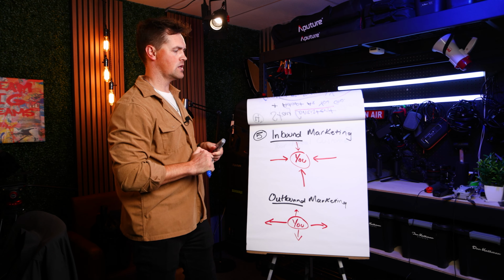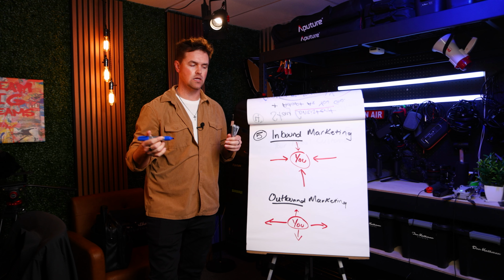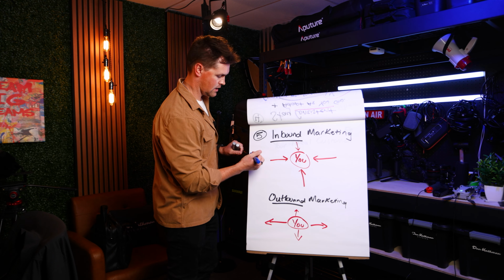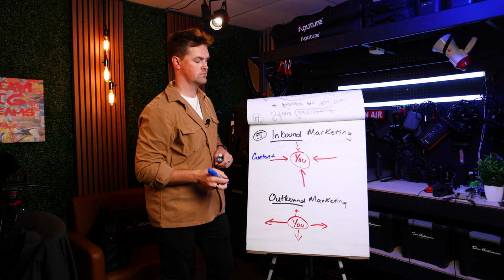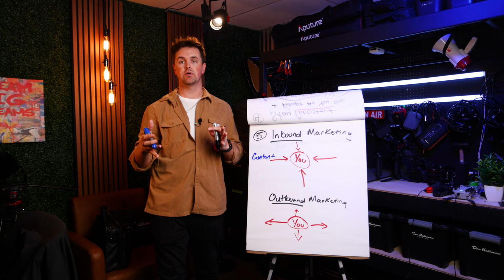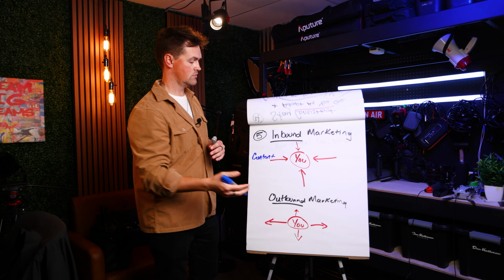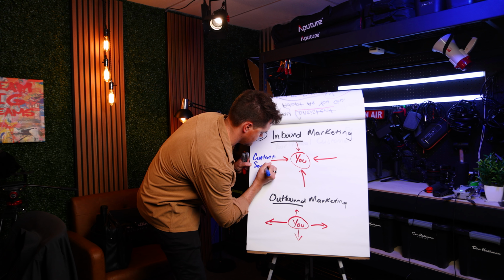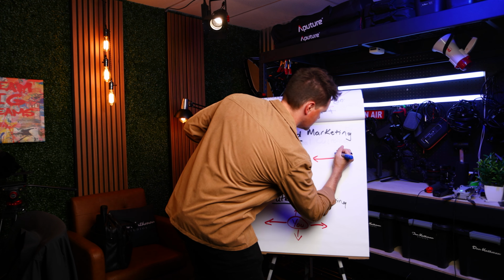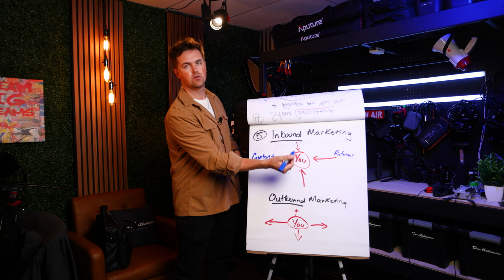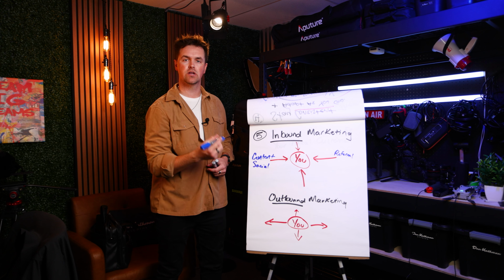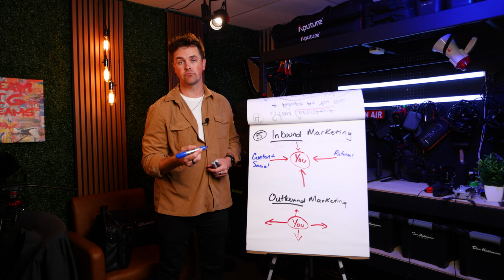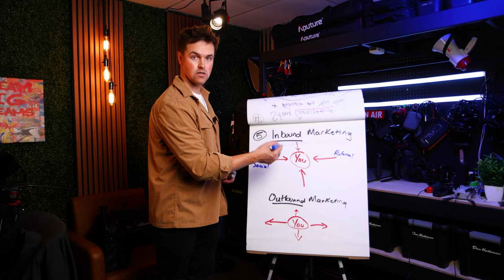So inbound marketing means you make stuff for people and they come to you. Let's say content. You make content, you make a post, you share it, they then find you. Let's say this is social. Let's say this is a referral that comes to you or somebody else. You didn't go get them, they came to you. Pretty cool. Content, social, they come to you.